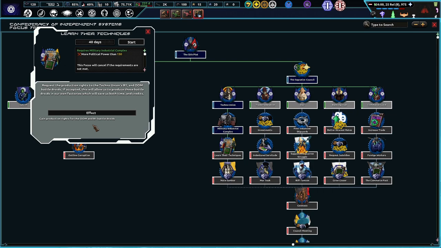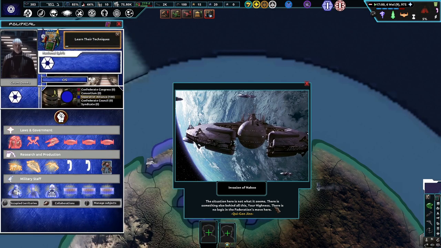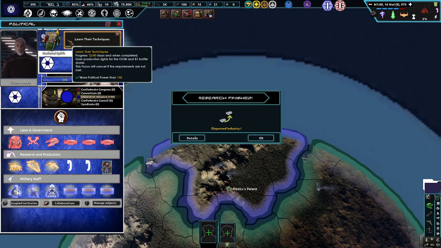Request the reproduction rights of the Techno Union's B1 and OOM battle droids. If accepted, this will allow us to produce these battle droids in our own factories, which will save us both time and, was it, credits? An invasion of Naboo. The situation here is not what it seems. There is something else behind all this, Your Highness. There's no logic in the Federation's move here. Oh, you never know what we're going to do.